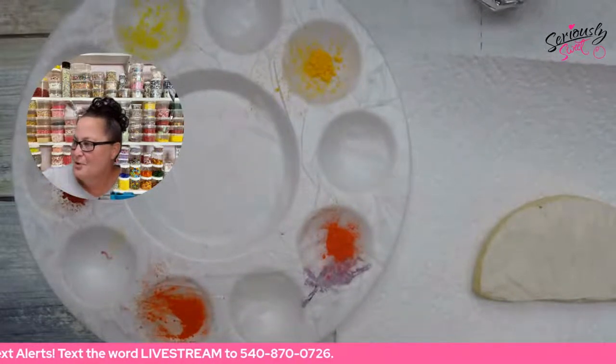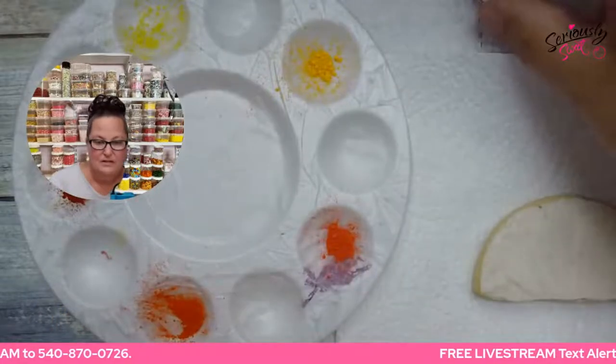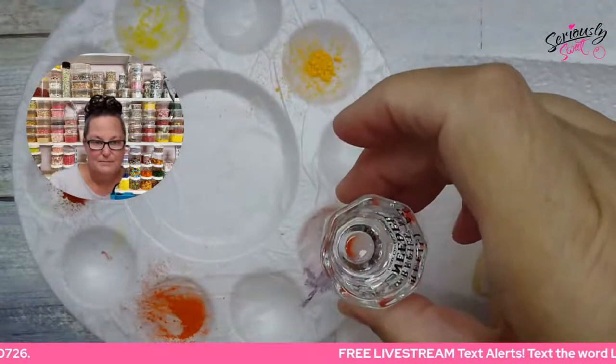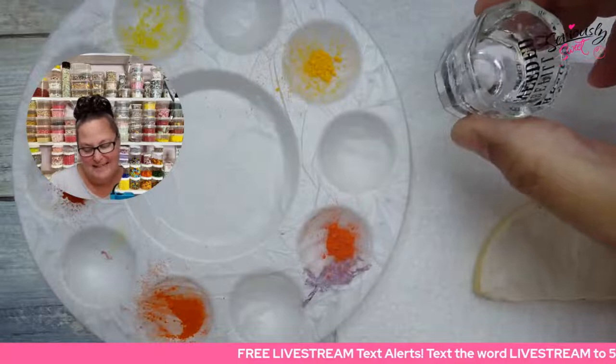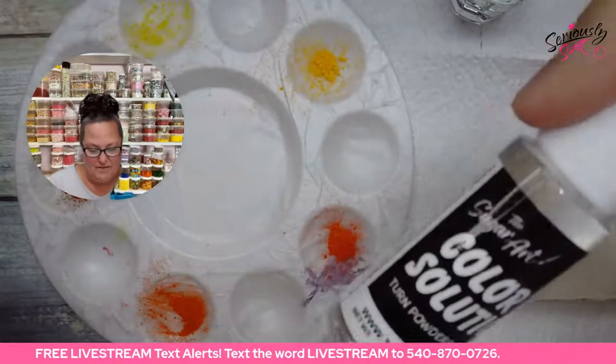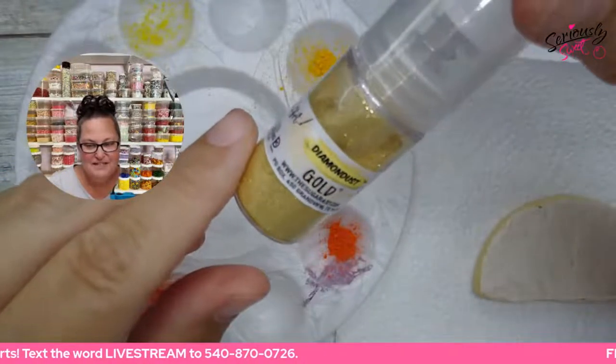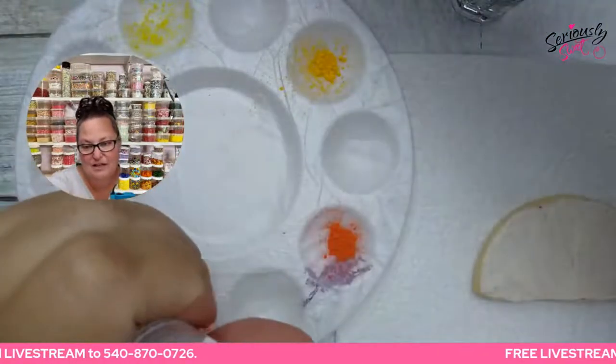So I am going to use this brush tonight. It's soft. I've got a little Everclear here in a mini shot glass. Okay. I've got my color set up. I've got my color solution. But the first thing we're going to do is this gold because this was so cool.